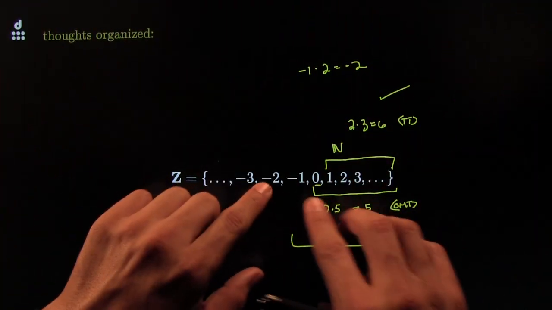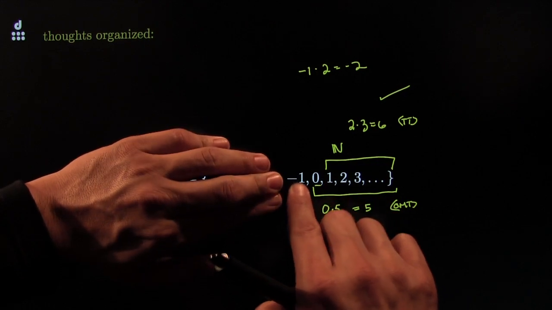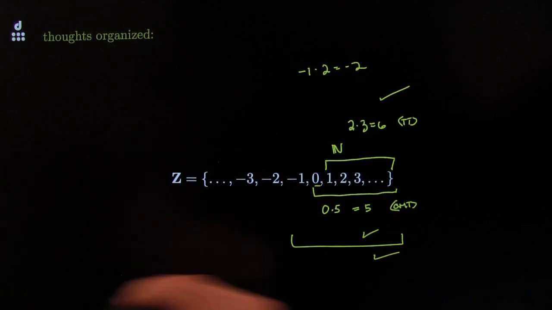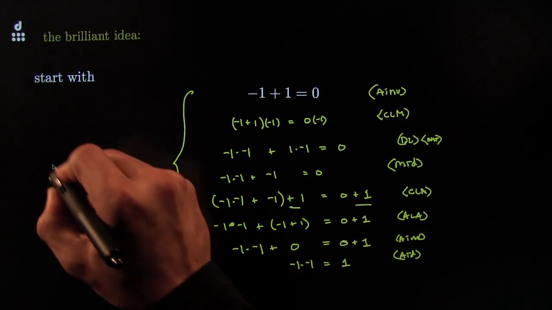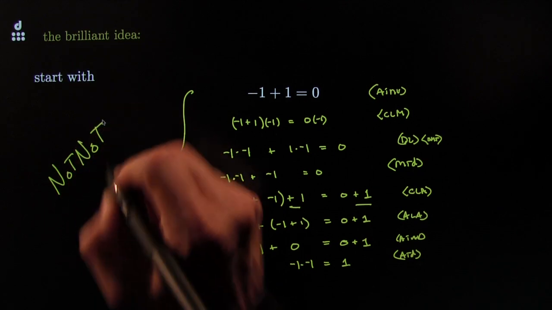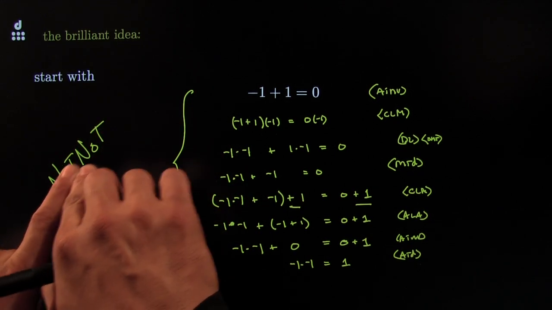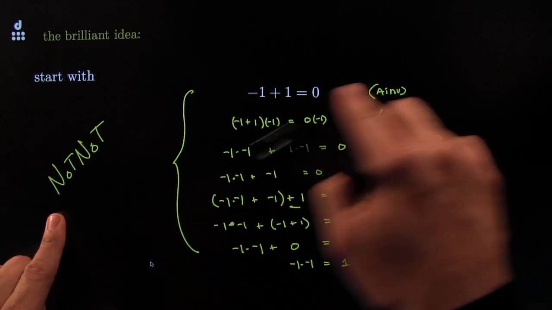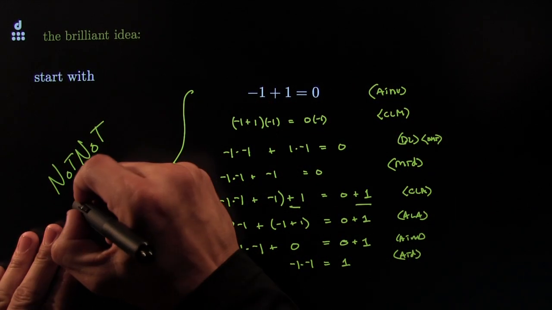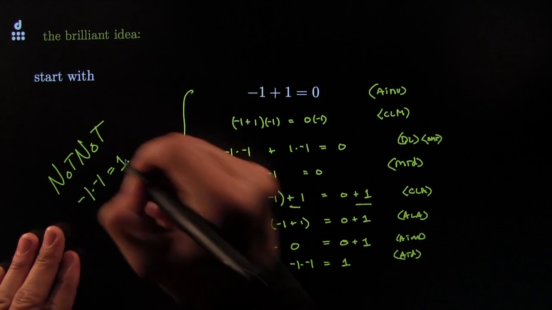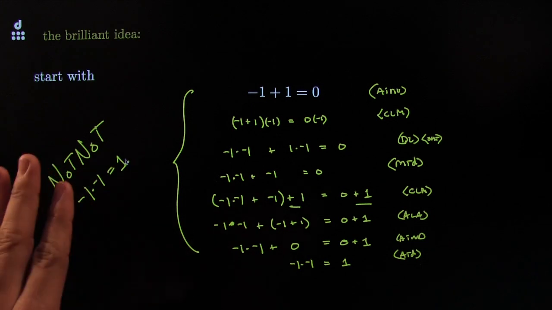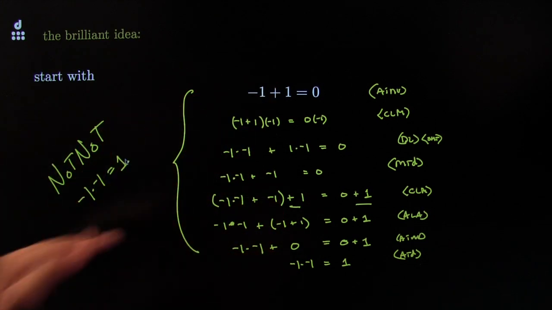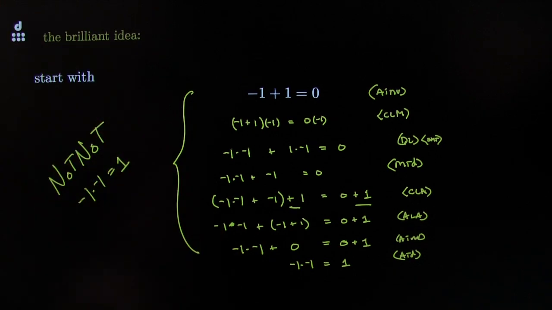Now we know how to multiply any one of these negatives times any positive, no problem. And even -1 times -1, that's the, oh yeah, I forgot to tell you guys, that's the NoTNoT theorem. All these steps are going to be collected into one, and it's called the NoTNoT theorem, which represents the -1 times -1 theorem. This tells you how to multiply -1 times -1. It says -1 times -1 is equal to +1. That's the NoTNoT theorem. Super famous. Actually, it's not famous. Well, the name's not famous. I made the name up. But the ideas are timeless. Alright, so let's take inventory of what we know so far.